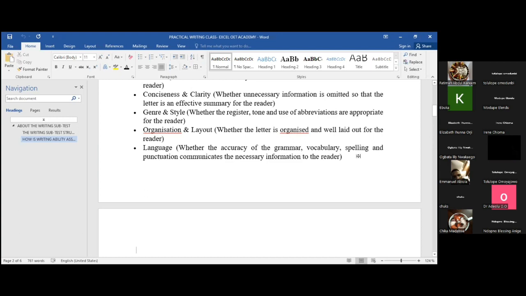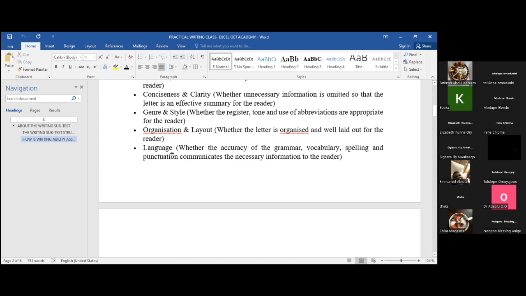In your writing, spellings are important, but not in OET listening. For example, if I'm writing "blood pressure" in OET listening and I write "PRESUR", they will still give me that score for listening. But for writing, they're looking at spelling. How accurate is your spelling? And then your punctuation is very important. I will show you some places where punctuation is very important.